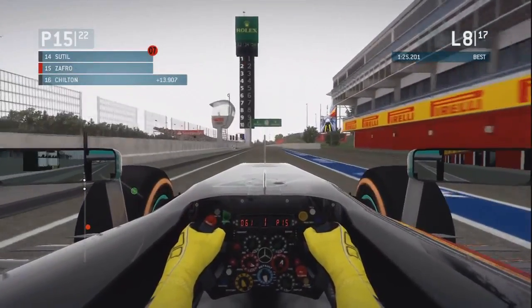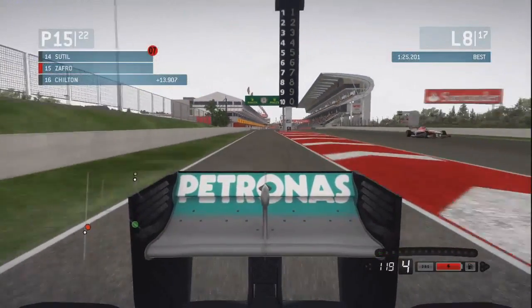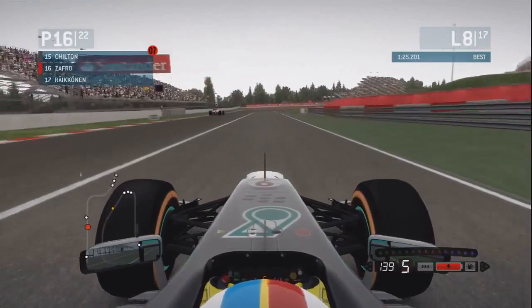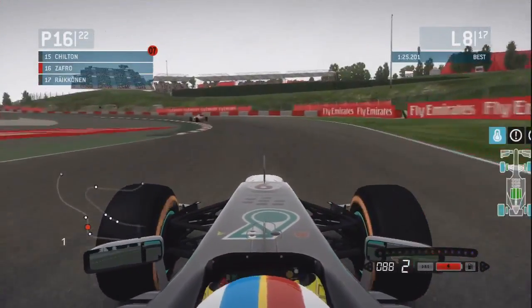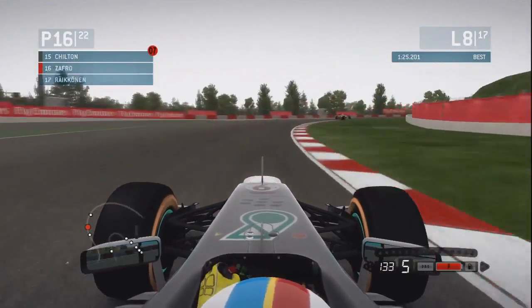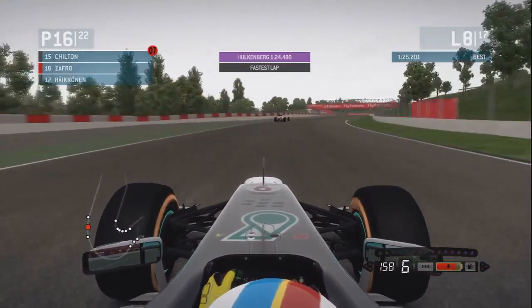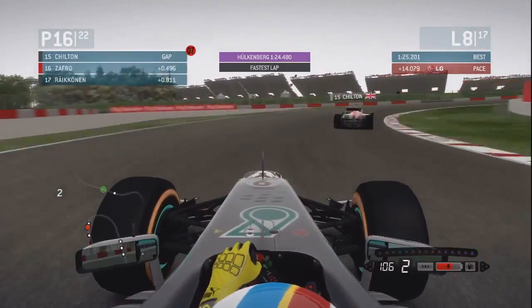Max Chilton will be looking to come out the pit lane in front of me, and I think he will actually. Max Chilton is having a stonker of a race ahead of Kimi Raikkonen, after Kimi Raikkonen having to pit for the front wing. So now into fast fuel mixture. We've got +2 laps, so we should be able to go fast. Raikkonen, no retirement so far. Raikkonen's the car behind us.